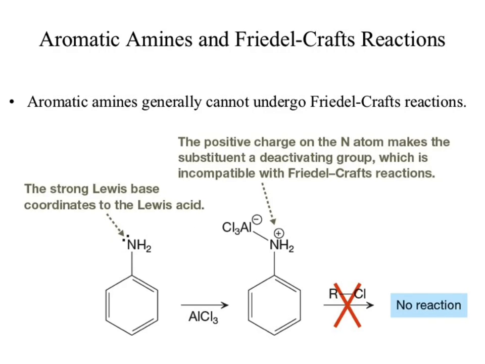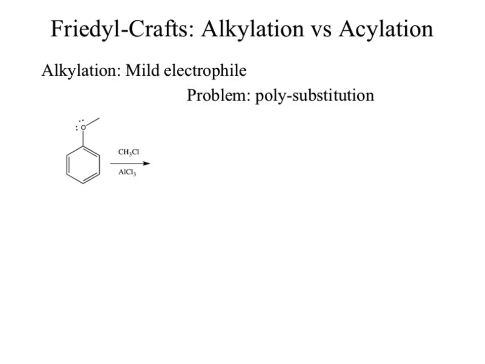The other fun thing is our nitrogen. Remember, we said our nitrogen could act as a base. What else do nitrogens act as? Nucleophiles. What was aluminum trichloride? An electrophile. What happens if we have aniline? The aniline will react with the aluminum trichloride to form that positive nitrogen, which then means no Friedel-Crafts reactions or alkylations are possible. So we again have to watch out for that. Nitrogens will kind of get in the way all the time.